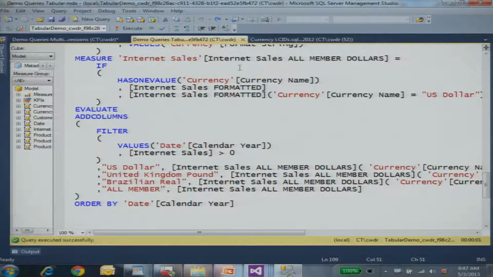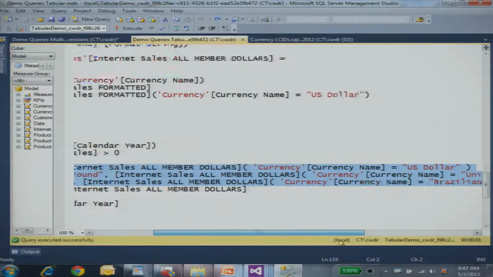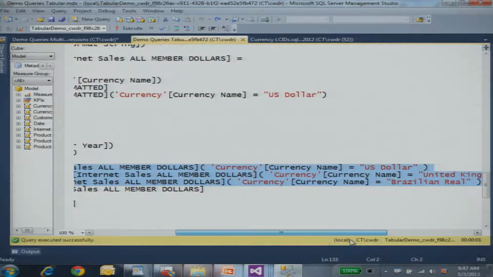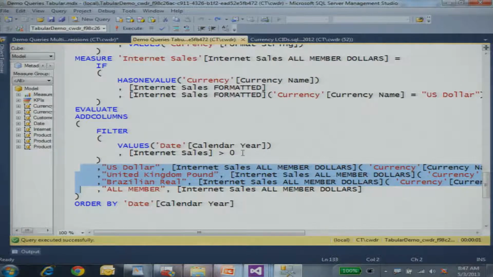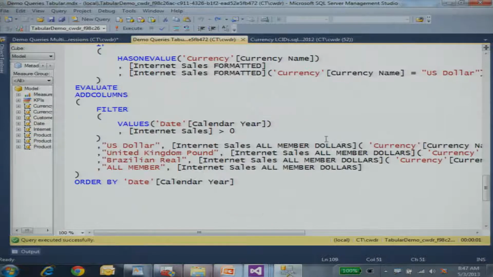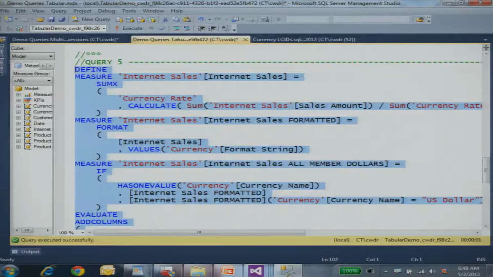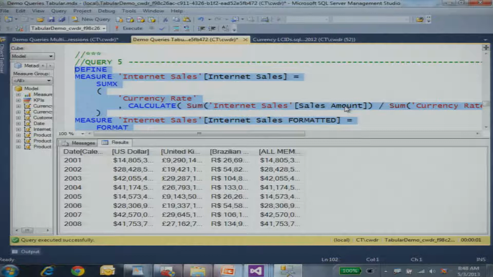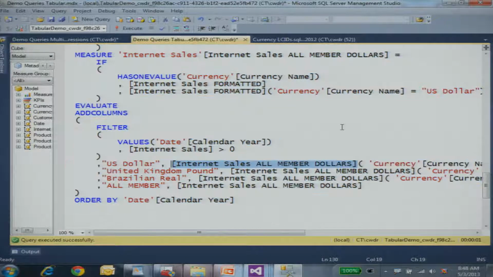So for example, before I move on to this measure, if you look down here at the columns, in the column definition itself, I'm using the shorthand notation for the calculate function, where I'm filtering by particular currencies, right? So in the case where I'm filtering by those currencies, I could have actually used this measure and it would have worked because we would have only one currency in filter context. If I run that, whoops, everything works.